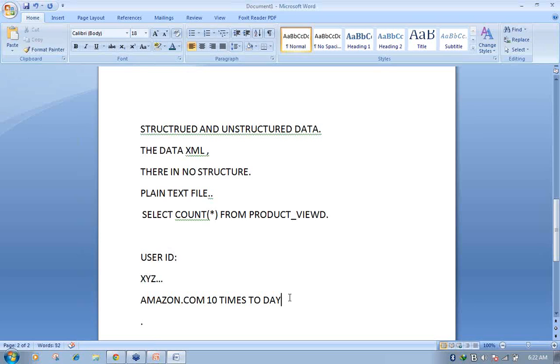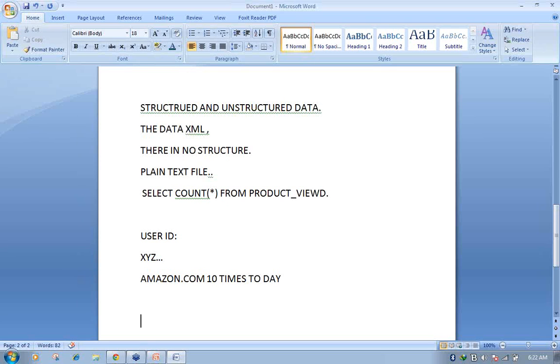Now when you are counting this kind of data, in a text data set in a file, the XYZ username will be specified with multiple timestamps: this particular time in hours, minutes and nanoseconds, and this particular date. Again in the same amount of time he visited, again he visited. So the data is represented with one username with multiple occurrences. When you are counting the total number of users who visit the page, even though he visited 10 times, you have to consider him as one single user.